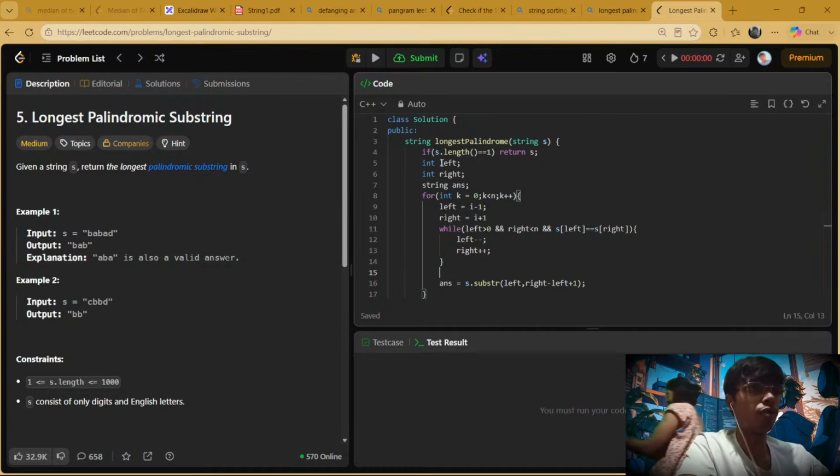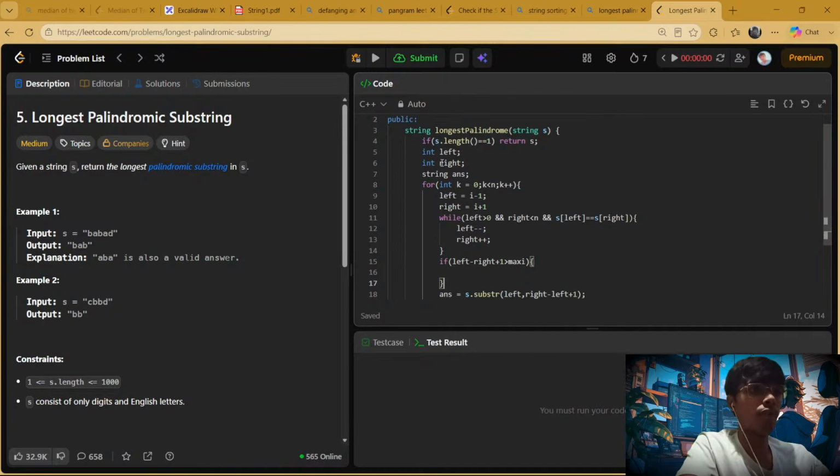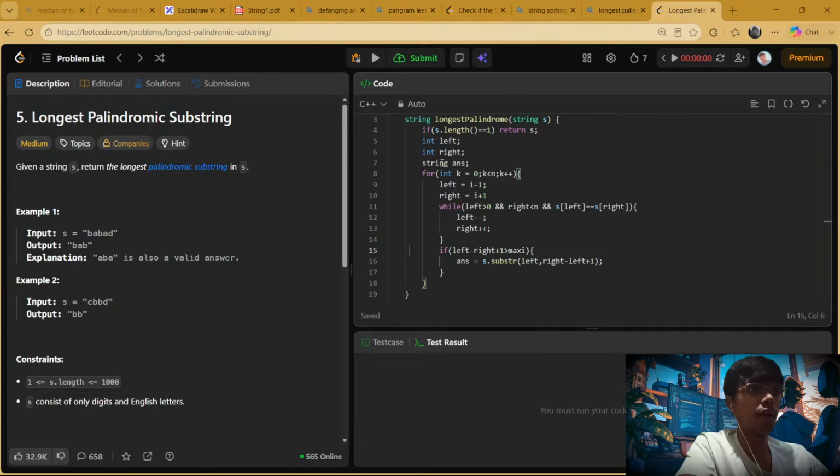When I store it, I will see that if this length, whatever length I got, right minus left plus 1, is greater than the maximum value that I have, then first I will update my maximum. Maxi is equal to max of maxi comma right minus left plus 1.